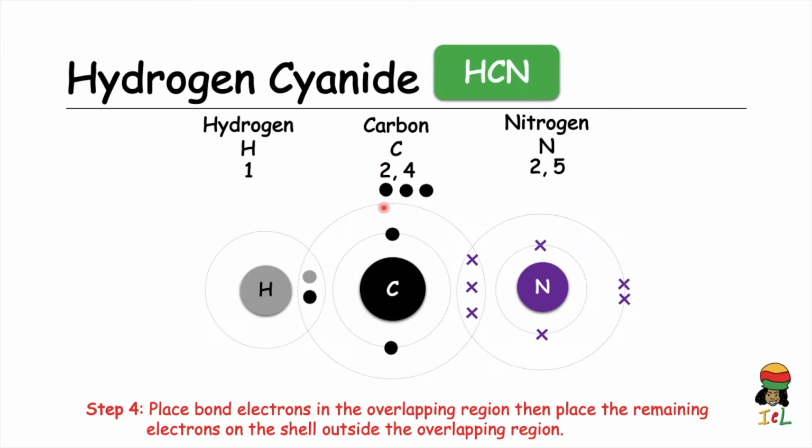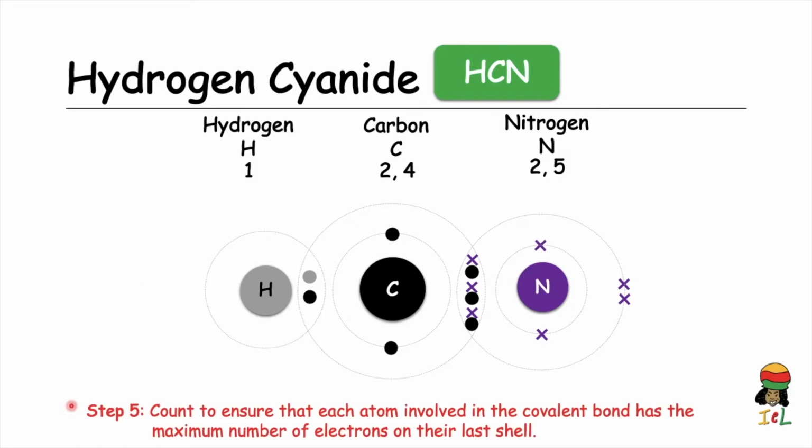Now, after hydrogen has shared 1 electron with carbon, carbon will share back 1 of its 4 electrons with hydrogen. There are 3 electrons remaining for carbon, and since nitrogen shared 3 electrons with carbon, carbon will share back 3 electrons with nitrogen. So all the valence electrons have been used up in the dot and cross diagram. Therefore, we have an idea that our illustration was done accurately.